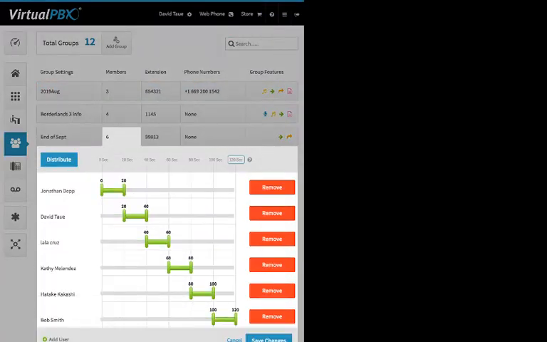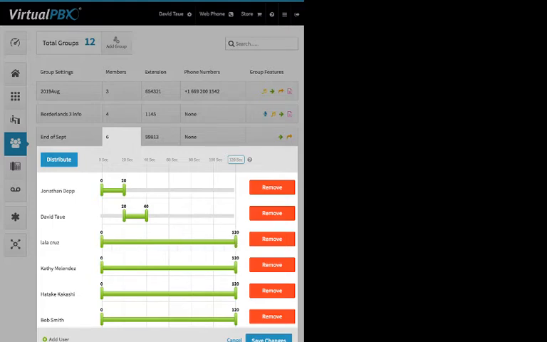Members, these are all the people that are in this particular group. I had clicked Distribute, so that way I'm staggering their calls, right? So it goes in order. Now, again, like on Follow Me Calling, I can adjust the sliders. So I can do it like this, for instance. Therefore, it's ringing everyone for the entire duration until someone picks up. So a call comes in and say, Jonathan here picks up.